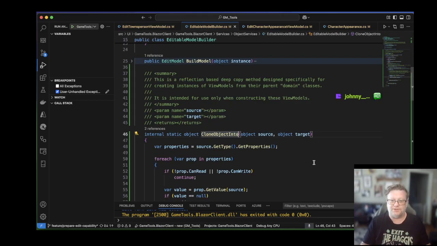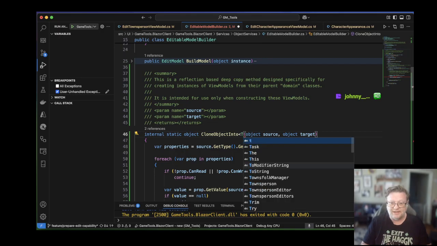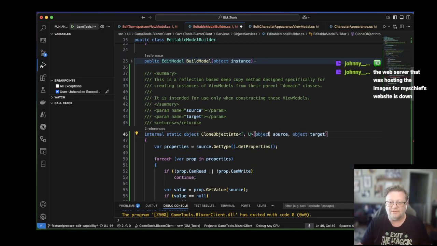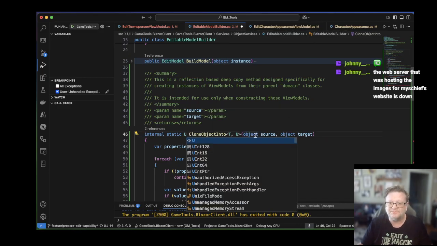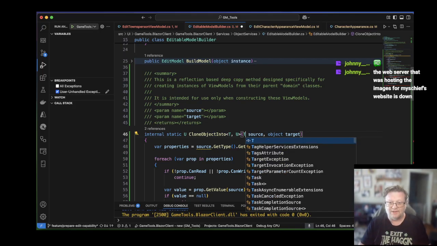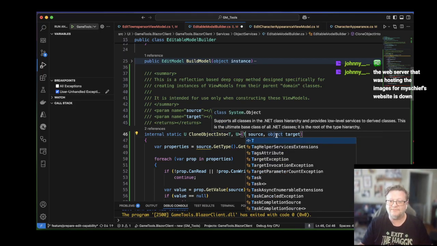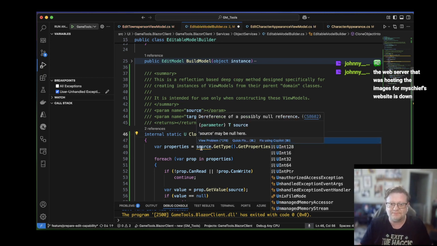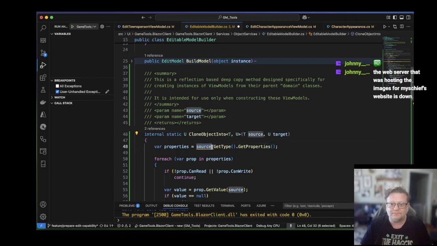And I am going to make it generic, T and U. Source is of type T. Target will be of type U. Type of T dot get properties.